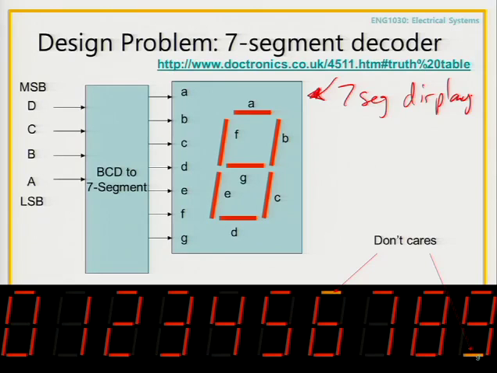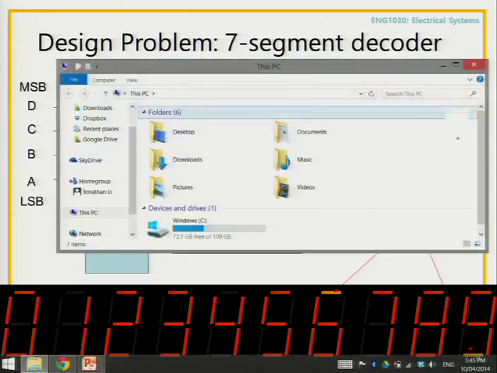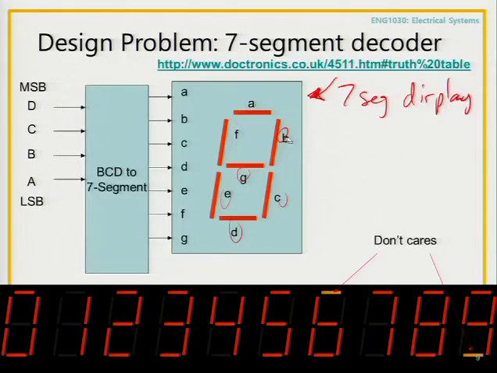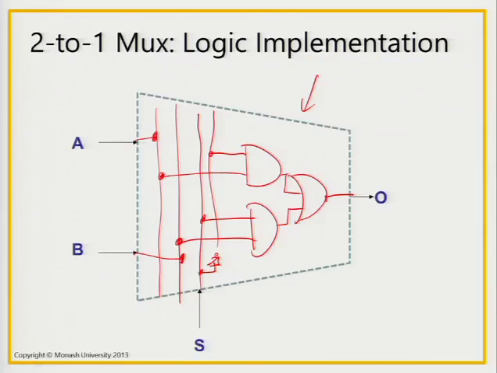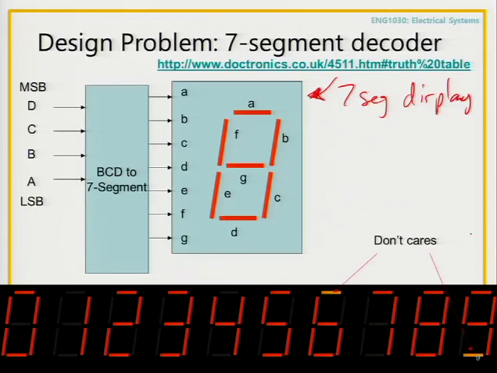And this 7-segment display is pretty much, well, exactly the same as those digits that you see on the clock over there on the wall. So they will show you a number depending on which segments of the display are lit up. We've enumerated the segments by A, B, C, D, E, F, and G. Okay, depending on the segments that you light up, you can display different numbers. Okay, so they're down here. You can display 0, 1, 2, 3, 4, 5, 6, 7, 8, all the way up to 9.